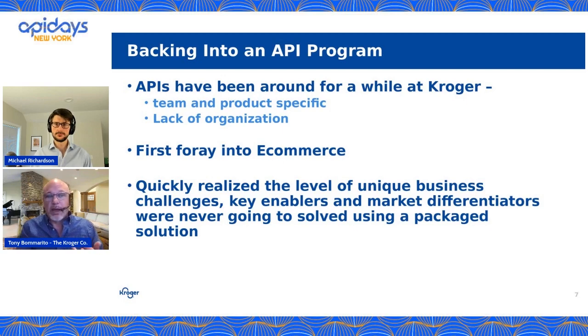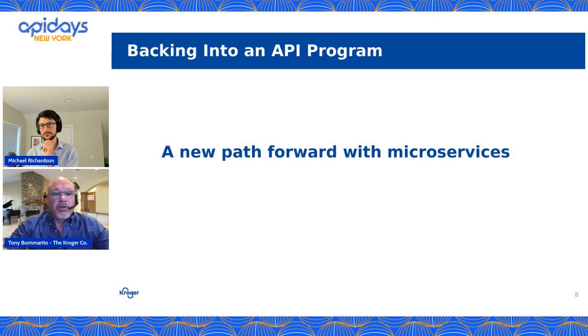One of those challenges back in that time was that most e-commerce platforms accounted for 5, 6, maybe 15 items in a cart. Well, with groceries, you have 50, 60, potentially 100 unique items, which is very challenging. It came with some performance issues. And there were a lot of unique differentiators in the market for our organization, and we didn't want to be beholden to some other organization's feature timeline for releases. So we decided to go a better way, or I should say a different way.